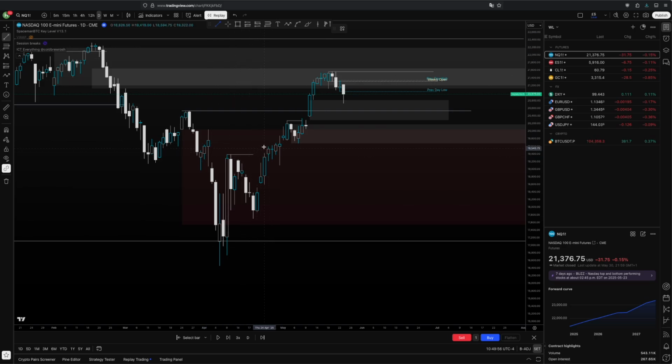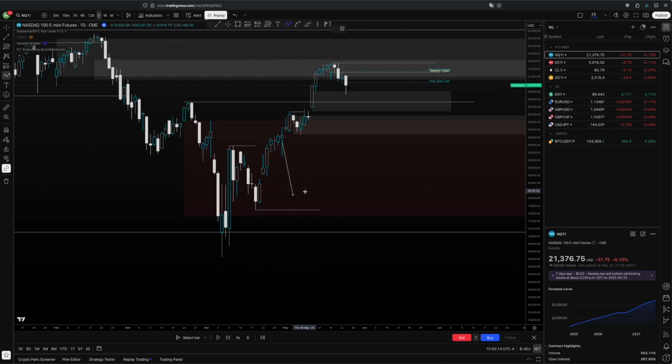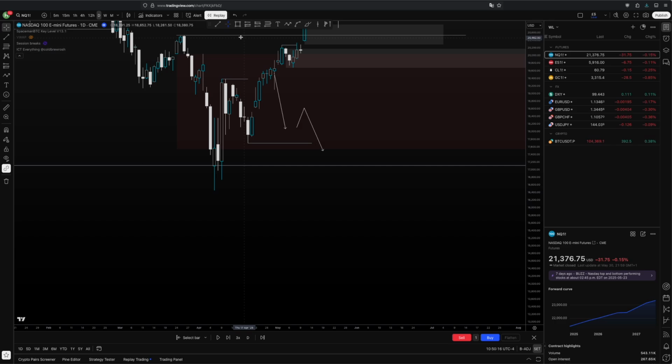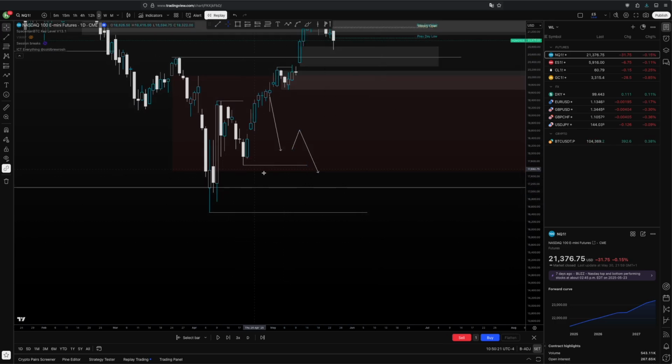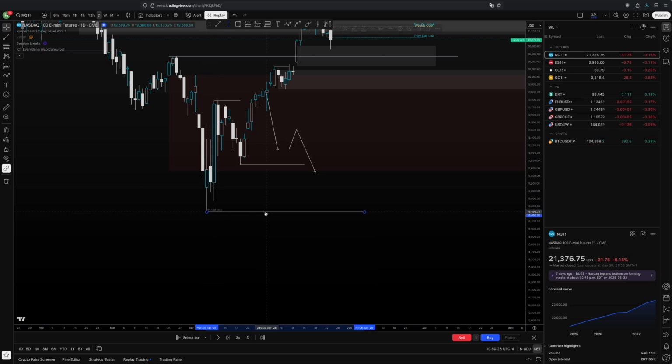If price takes out an internal range high and has a deep retracement, it's likely, not all the time, but it makes it more likely that price could potentially reverse from there. For example, here, if price takes that up and it retraces all the way down to this low, to this bullish order block, then I would anticipate for this low to go. And depending on how price reacts at this low, then this would be my next draw. If price simply just raids this and then continues higher, displaces higher, then the long idea is still valid. But full body closure, then this would probably be my next draw.